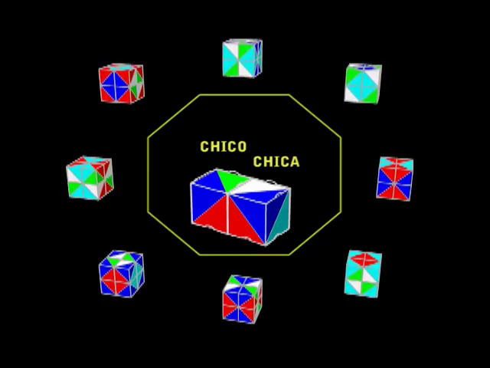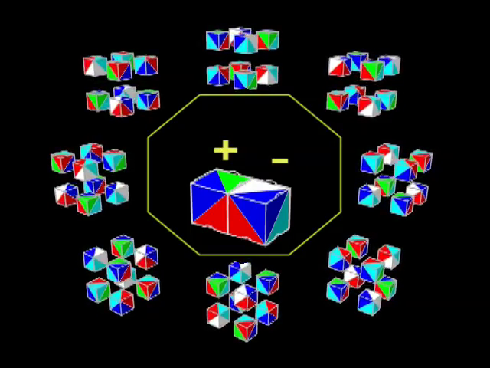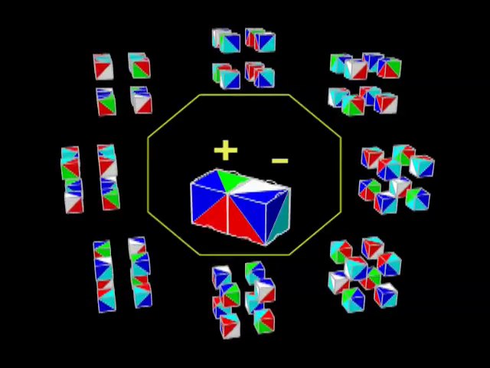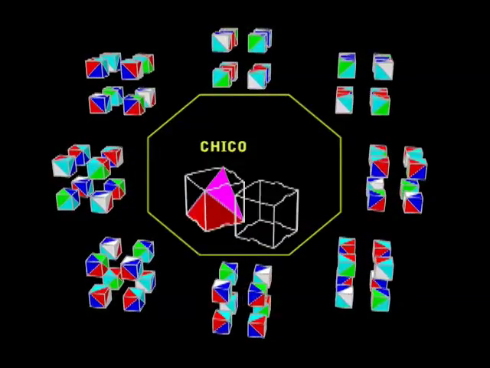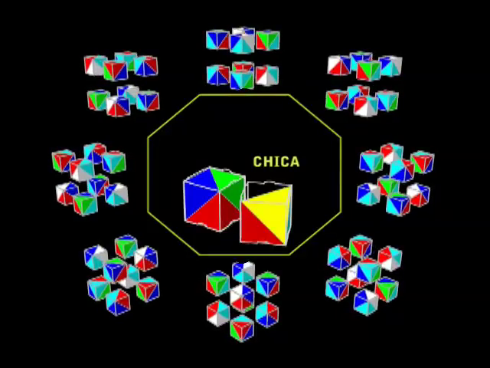The Chicos don't go together, or the Chicas don't go together. It's as if one is positive and the other is negative, or one is male and the other one is female. You will always find the purple Tetra pieces always in the Chico, and the yellow Tetra pieces always in the Chica.